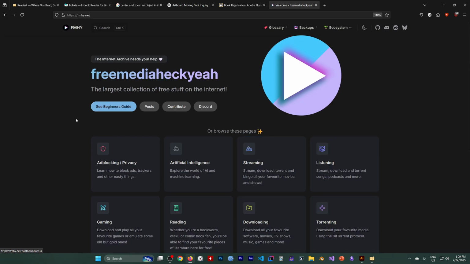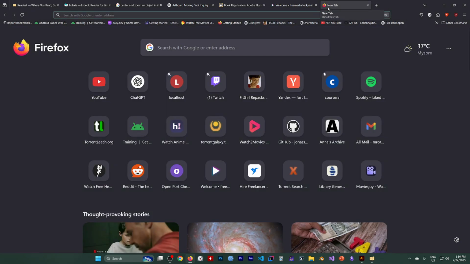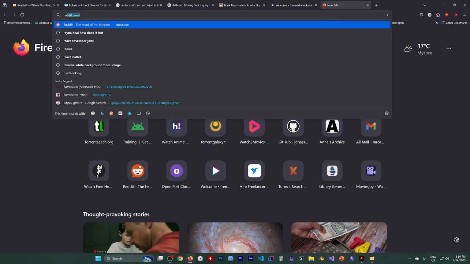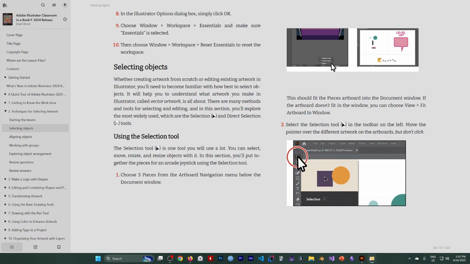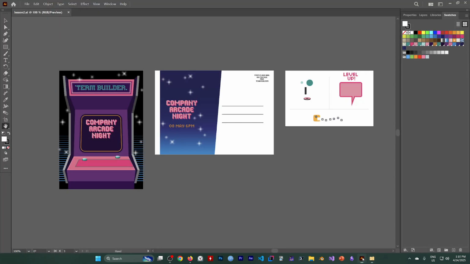This website has various resources, the largest collection of free stuff on the internet. So that's the free fmhy.net, or you could go to Reddit, right? You can search on Reddit where you would get Adobe books, Adobe software. So I'm gonna assume you know how to do this stuff. So that's where you will get these files.